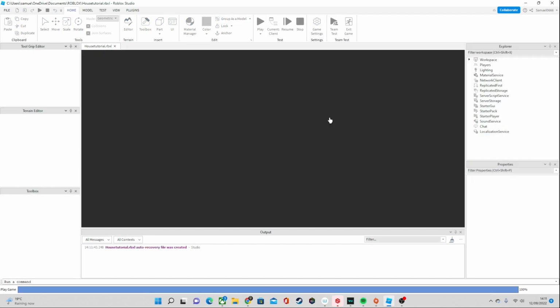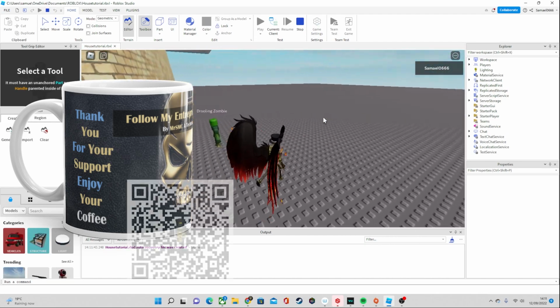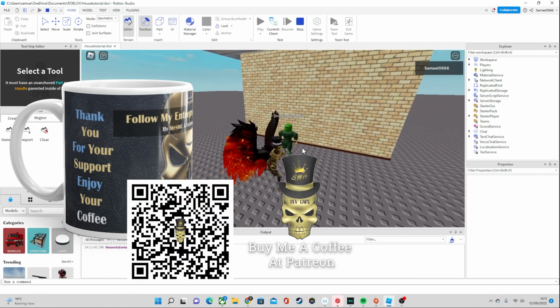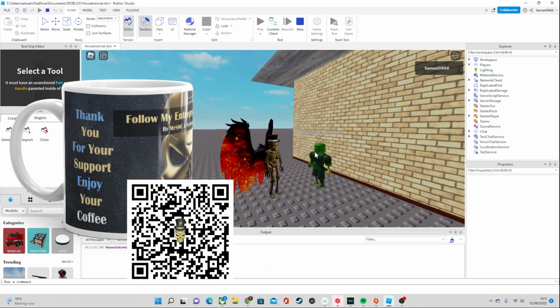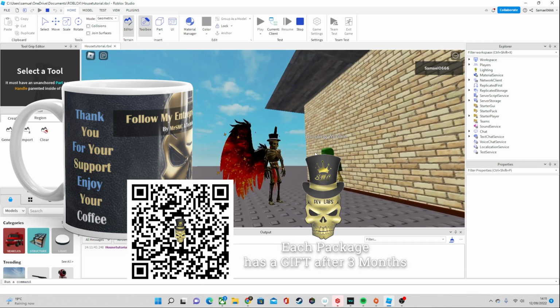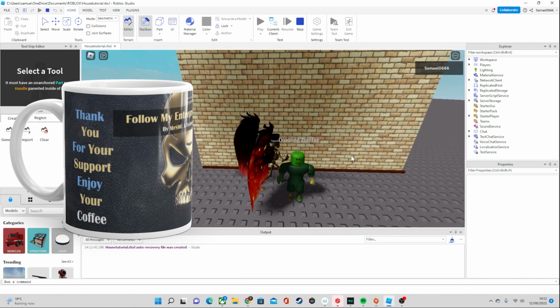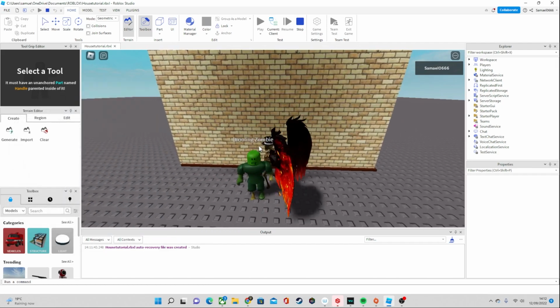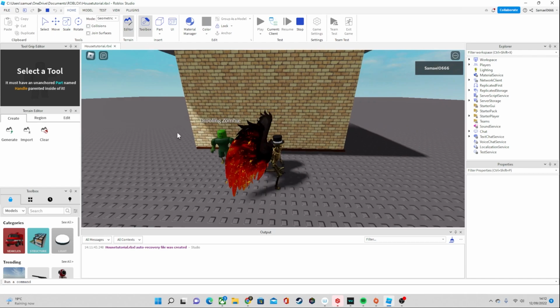Right, so we now have this model, and like I said, this is the average size of a model. If we press play and we walk up to this guy, obviously I'm slightly bigger, but that doesn't matter. What the heck? Why can I climb it? But anyway, as you can see, maybe it's a little bit smaller than the R15, I think these are called. We can actually move it, so we don't really want to be able to move it, but that doesn't matter.